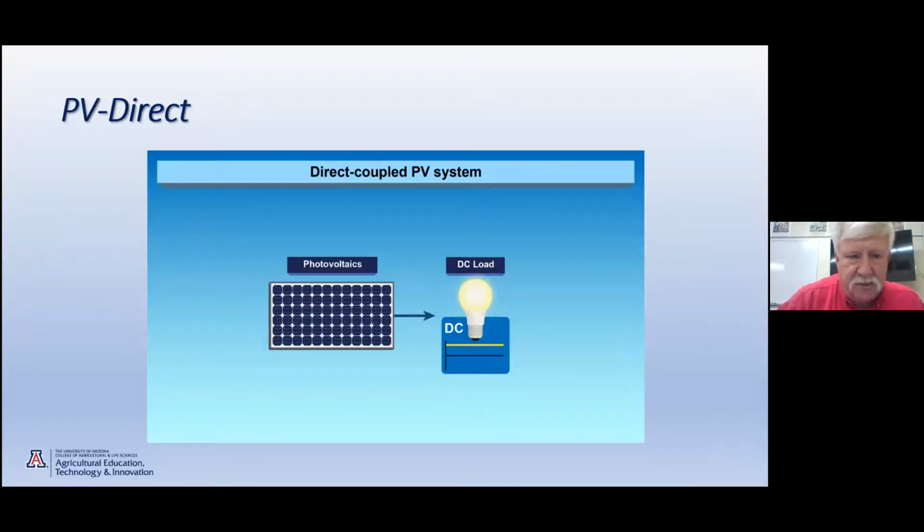So there are different types of solar PV systems that are out there on the market, and it depends on basically what your particular need is that'll help drive you to the system that you select. So the simplest system out there is called PV Direct, or a direct coupled PV system. And we have an illustration here, and this is from the Florida Solar Energy Education Center. It's basically that we have a solar module and it's matched up with our load. And our load is going to be a direct current load. So a direct current load is anything that could be powered by a battery. So if we think of it like that.